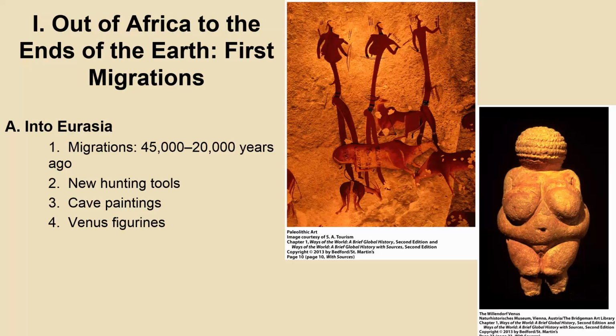The other significance of this Venus figurine is that it would have taken a lot of time to make this. The fact that someone had time to make this shows potentially how much leisure time was available to people in Paleolithic societies.